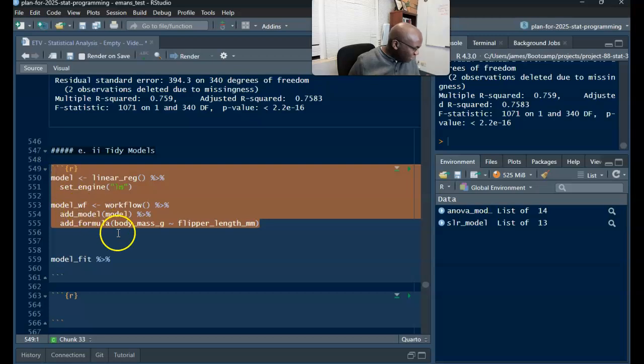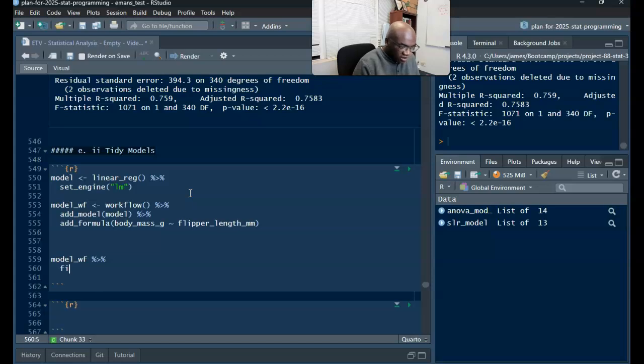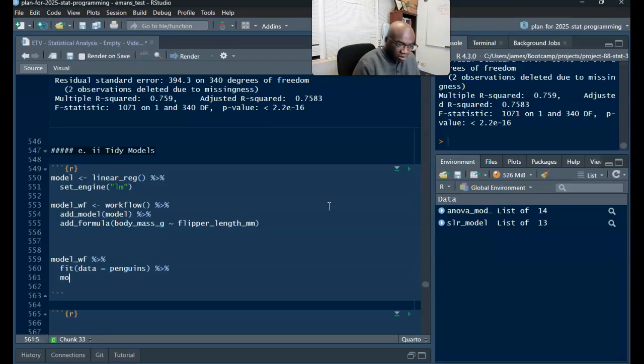Okay, not model fit. Model workflow. Pipe this into fit, and data is equal to penguin. And then pipe this into tidy.